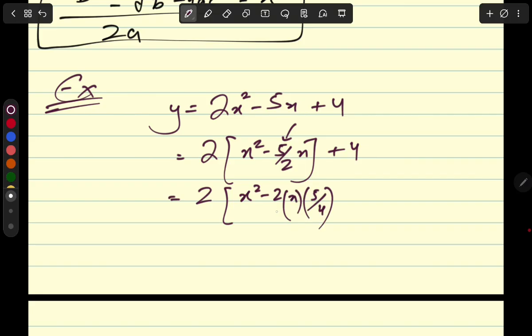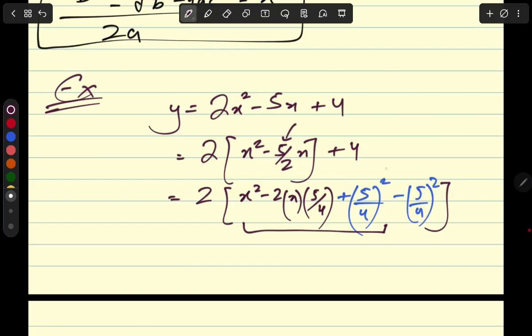Now you can see that this is what? This is 5 upon 4 times 2, which is 5 upon 2. So this is nothing but the same term as above, right? Now this is the b term in the a plus b whole square expansion, or a minus b whole square expansion. So I can add the square of it and subtract it in order to nullify the effect of it, right? So this is called completing the square. So now I have completed the square here, and because I have added something from my own, I must take it away as well in order to nullify the effect of the addition, right?